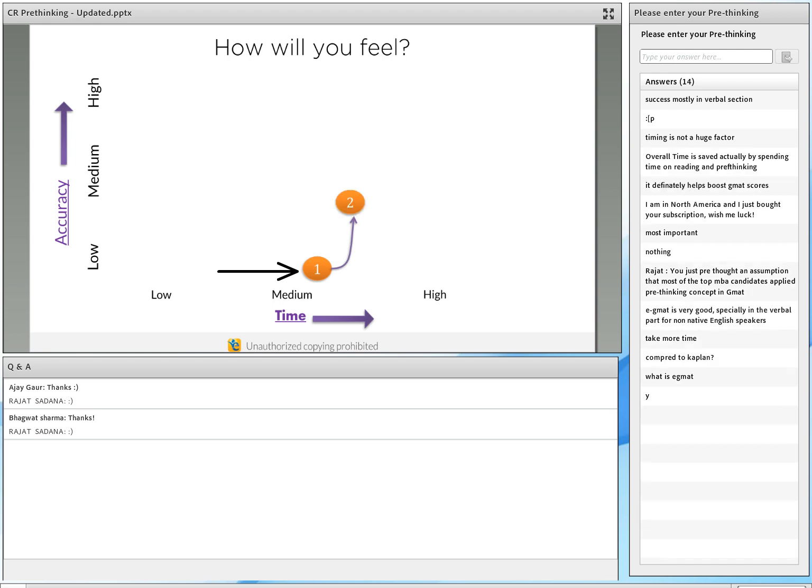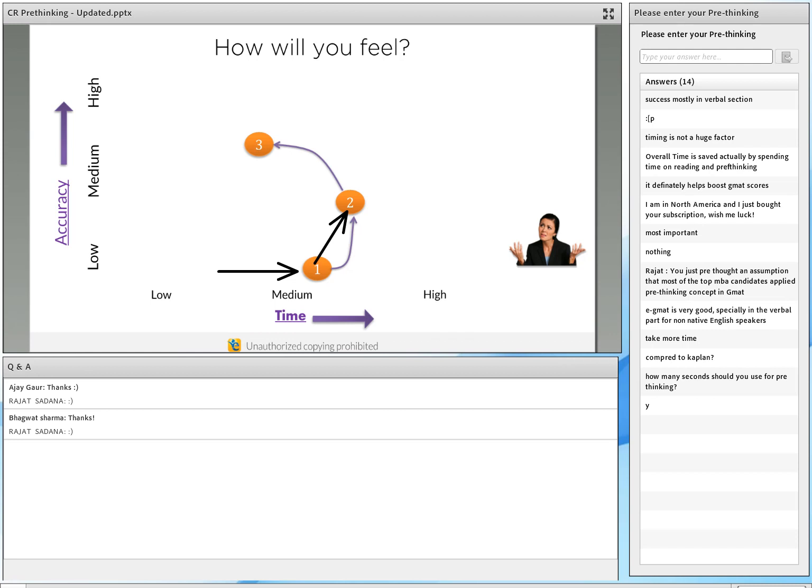And once you start doing pre-thinking, two things will happen. One is your accuracy will go up, but your time to answer questions will also go up. As you can really see, you're moving in this direction. And you're going to ask yourself, hey, why am I doing this? I'm already worried about timing on that verbal section, and this method seems to make me take longer. Surprisingly, people don't appreciate the improvement in accuracy, but they get worried more about timing. And I kind of understand where you're coming from. But at that point, continue to have faith.